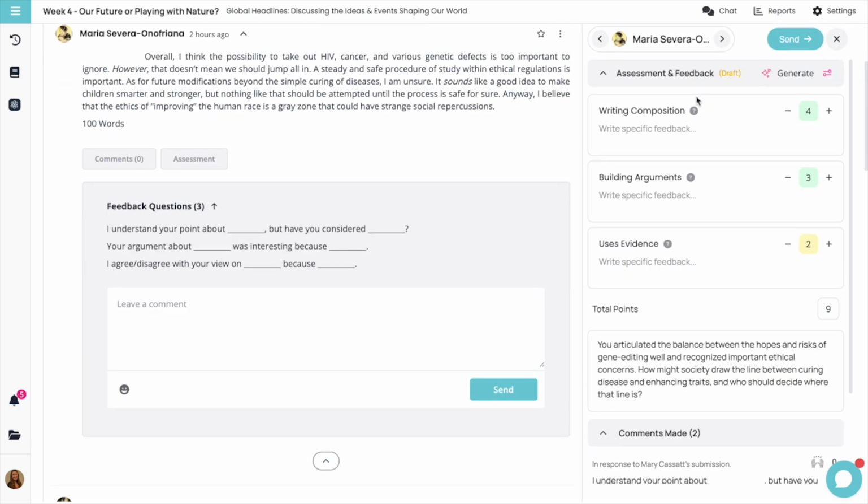Also, the Genie is not going to be perfect, so it's always up to the teacher's discretion to make any changes and use your own professional judgment here to decide if you agree with the final score of the Genie. Of course, it doesn't know as much as you know, you're the pro, and so it's best for you to really think about that seriously, just like we would instruct our students to do as well.